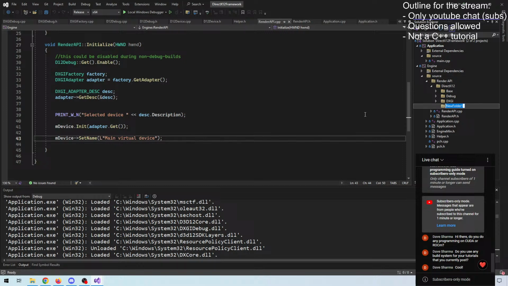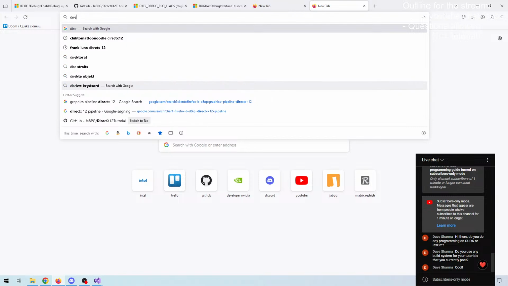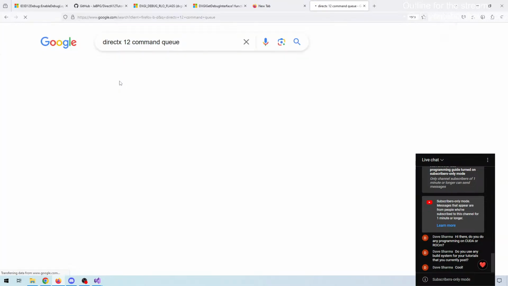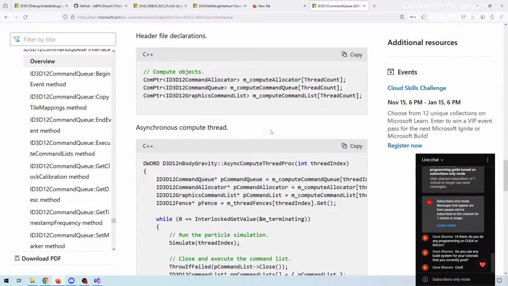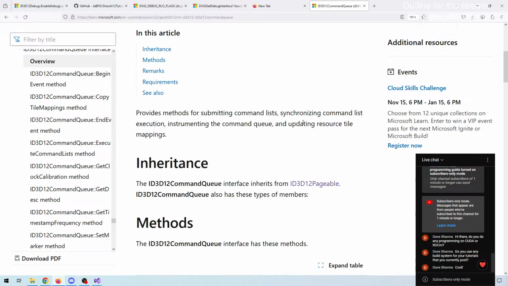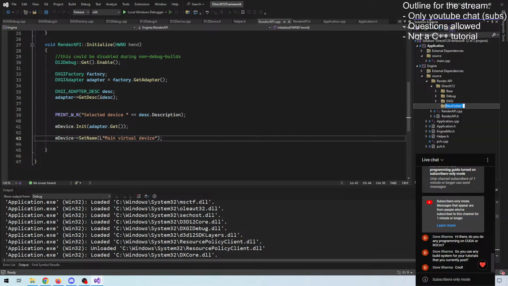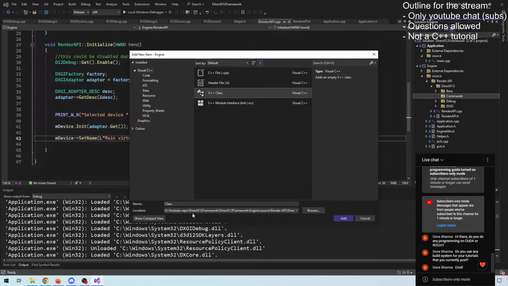We will do a wrapper for the command queue as well. We will only use one type of command queue. We have the compute command queue and the copy command queue, but I think the graphics one is called command queue direct. Anyway, we will do commands as a subfolder here, and we will create a new wrapper class that will be our D12 command queue.